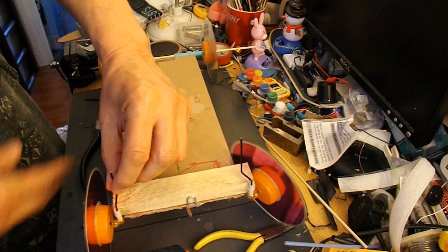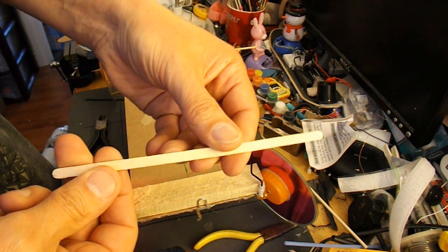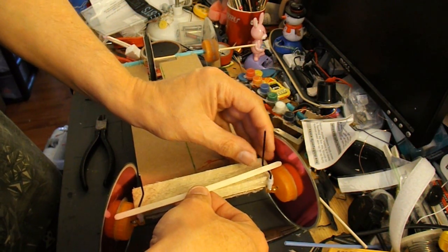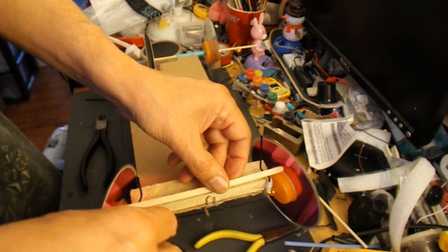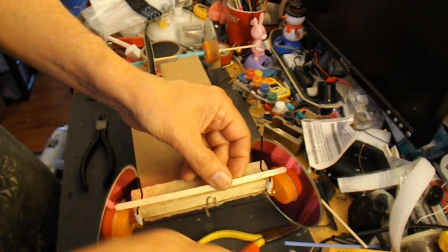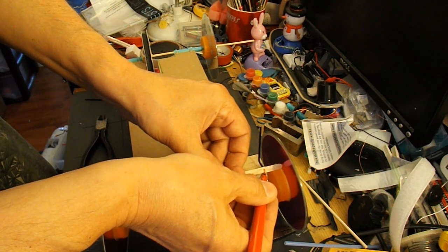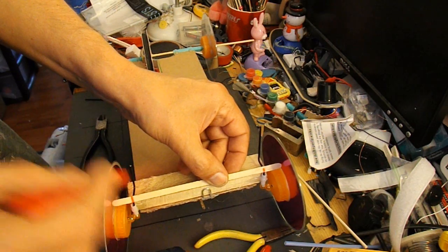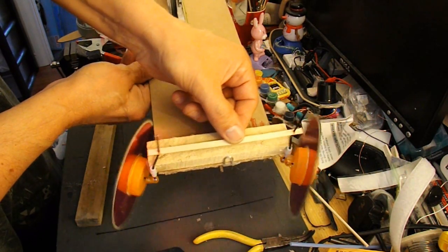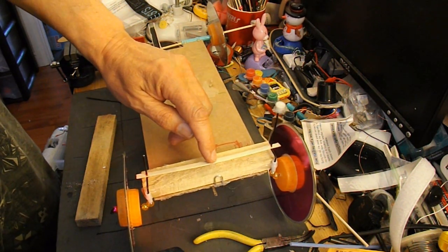So now we need to connect these up. I've got a wooden drink stirrer, this is. I think it'll be strong enough. Need to drill a couple of holes in it at the right position. It's just a little bit too long at the moment, I think. But the holes need to line up there. That's got our push rod in place, or whatever you want to call it. So now we need to attach a servo to the middle of that.